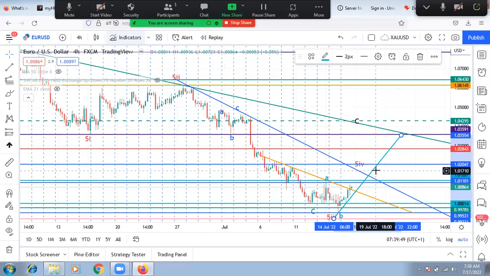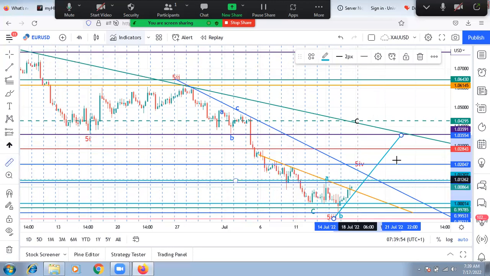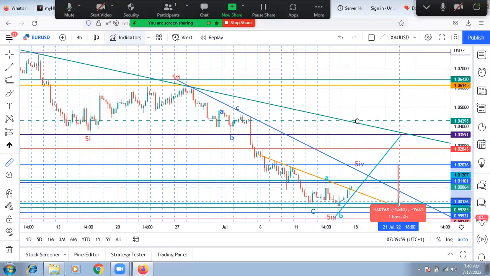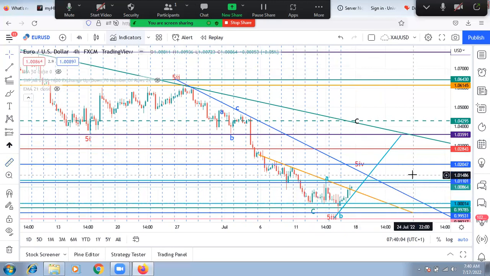So that you leave room for brokers to take their own, and that will still be a good thing for you at that level. You will at least have about 200 pips to yourself from the level that you have. Some people will have about 200 pips to themselves. It's better for you to get out from there. And once we have a price action to the downside, we'll now follow whatever is going to happen.